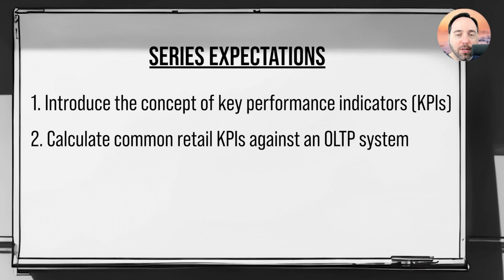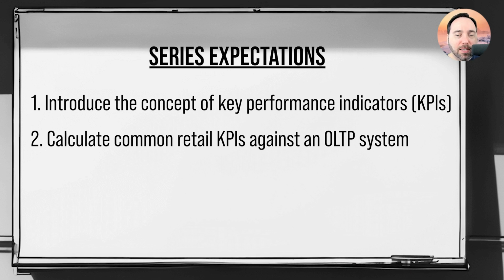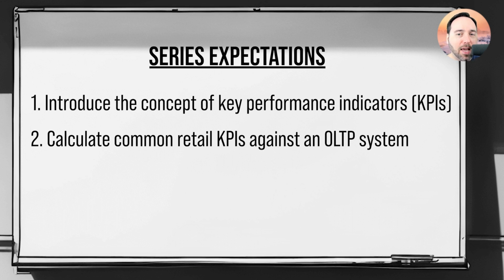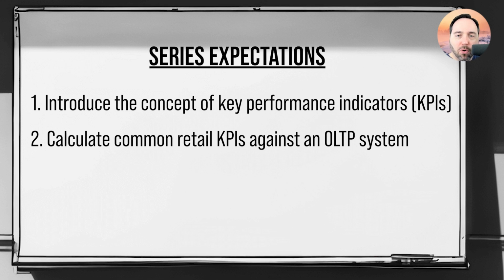Then I'll show you how to calculate these KPIs using T-SQL against an online transactional processing or OLTP system. I'm specifying OLTP systems here rather than the alternative of online analytical processing or OLAP systems. The entire purpose of an OLAP system is to generate business measurements like key performance indicators. So if you've designed your data warehouse correctly, calculating KPIs should be trivial enough that any business user can open up Excel, connect to your warehouse, and get results with a few mouse clicks. But that's kind of boring for demonstration, so I'm going for hard mode. We're going to do this all in a transactional processing system.